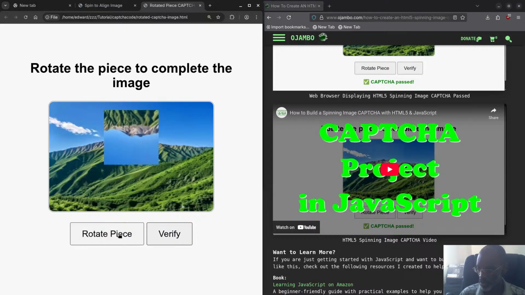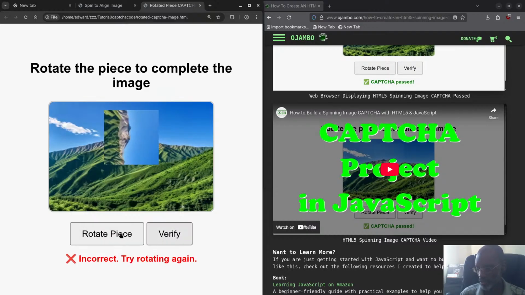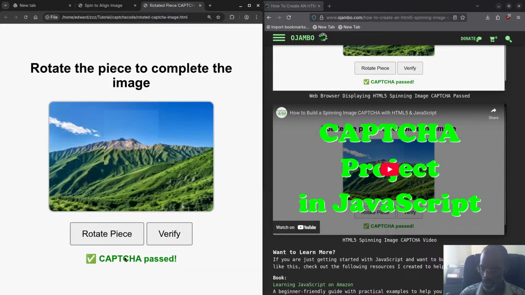For example, if it's here, you click verify, it says incorrect. If I rotate it again, it's still going to be incorrect. Again, incorrect. And then here, finally, it's passed.